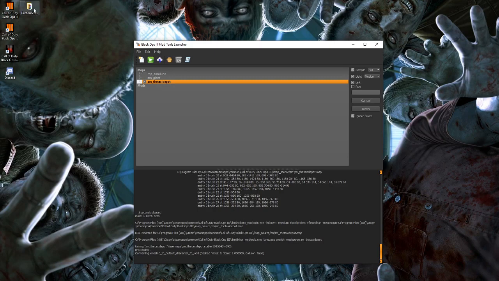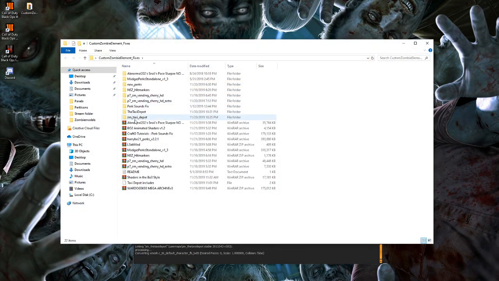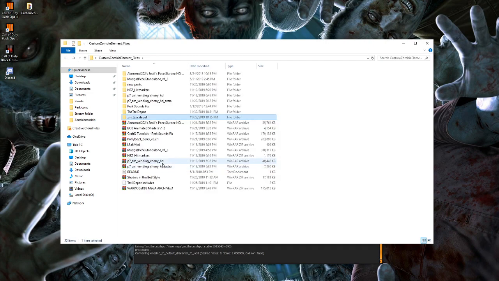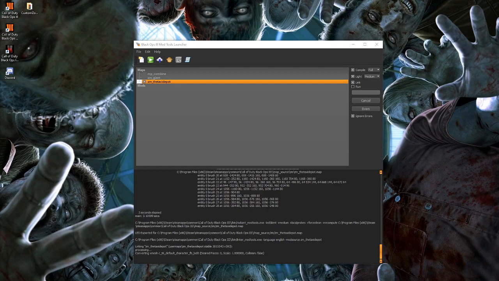While that's doing its thing, we'll give you an idea of things that we're going to have in here. We're going to have some additional power-ups. Might have some Mad Gas perks. We're going to have Haribo 21's perks for sure. Buildable rocket shield. We're going to have hit markers. Shootable Easter eggs. Maybe some of the War Dog stuff. Custom shaders, of course. Might even learn how to do my custom shaders.